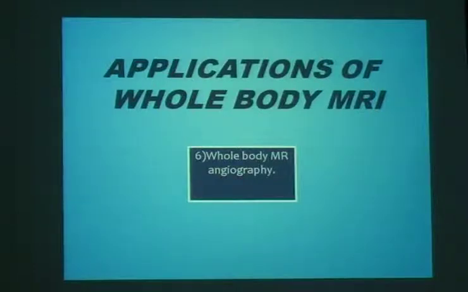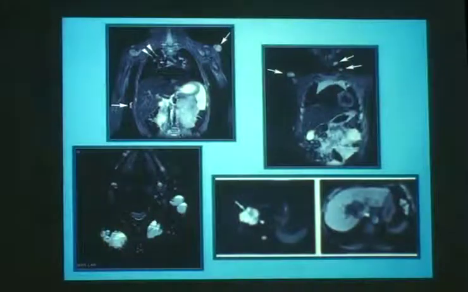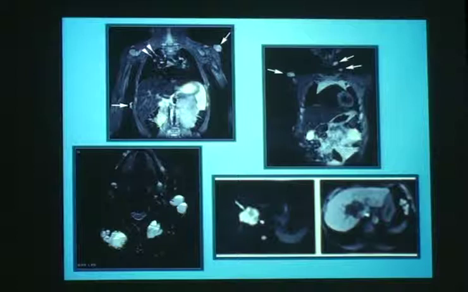Since the main topic is the role of whole body MRI in metastasis, I'm just showing examples of the non-malignant applications of whole body MRI, like this case with multiple hemangioma. Now, there is a subcutaneous hemangioma here. These are hemangiomas. Of course, the study includes the T1 and the fat suppressed, and when needed, the diffusion, and when needed, contrast could be administered. Accordingly, these were characterized as hemangiomas. Also here in the head and neck region, and in the liver.